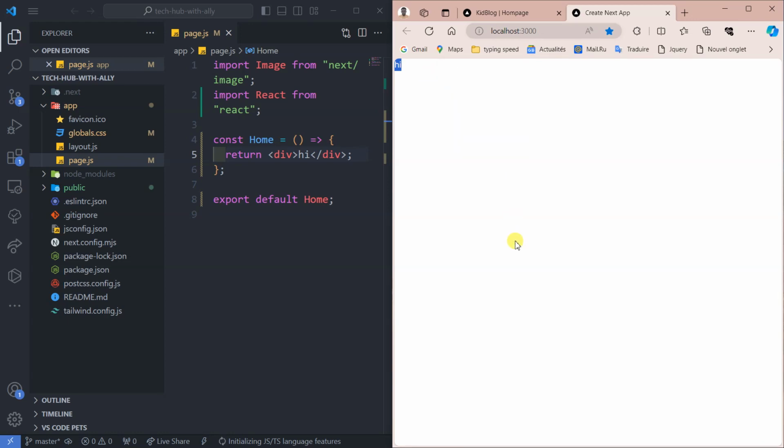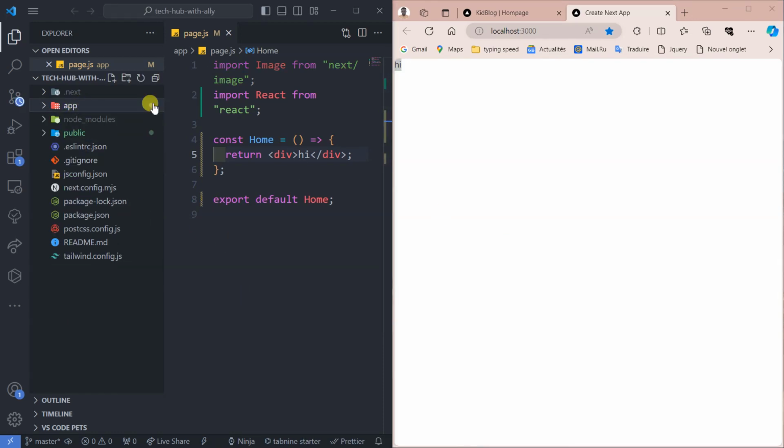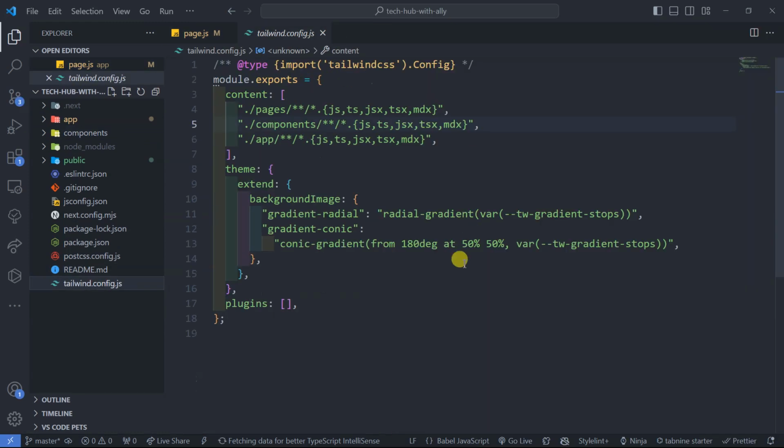Okay, so let's go and make our component so that it can appear on top everywhere. For the component, we are going to create a folder here within our root directory. Create this folder here, call it components, like this. Make sure you spell it very well, because if you don't, remember in our Tailwind config we have components here so that the style can be applied. It can be with the extension .mdx, .tsx with TypeScript, .jsx with JavaScript, and like this. So make sure you spell it very well.